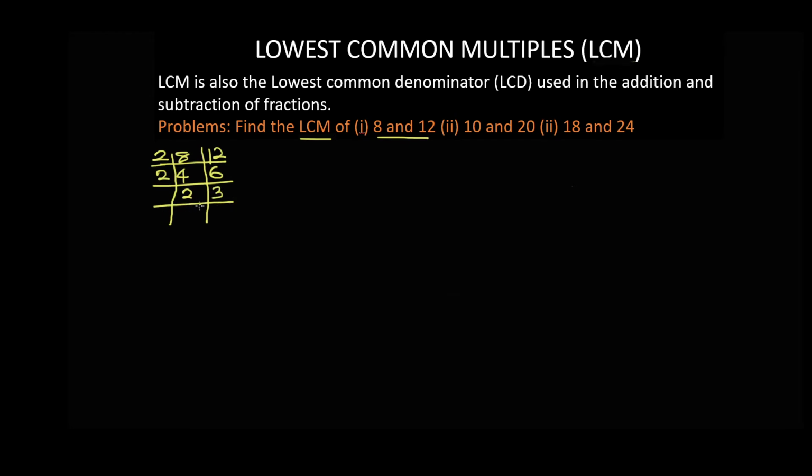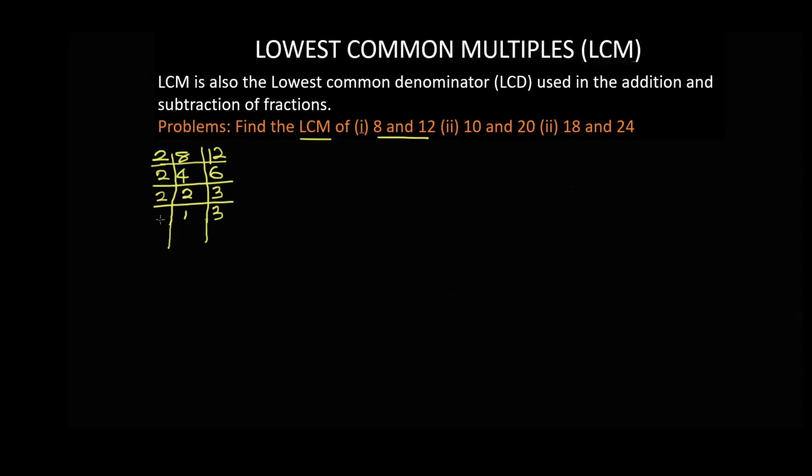Let's divide further. Remember, we want to divide until both of these numbers become unity, 1. Also, 2 can still divide. How many times will 2 go into 2? That's going to be 1 time. 2 divided by 3: because 2 cannot divide 3, it's going to have a remainder. What you do is bring down 3. Remember, we want to divide these numbers until they become 1. So this is already 1.